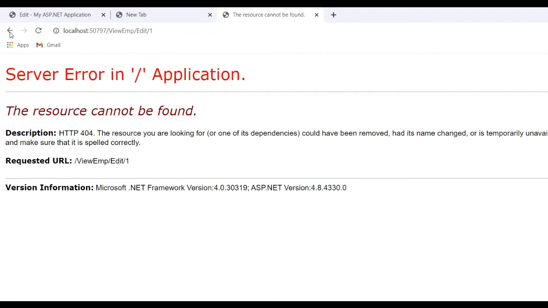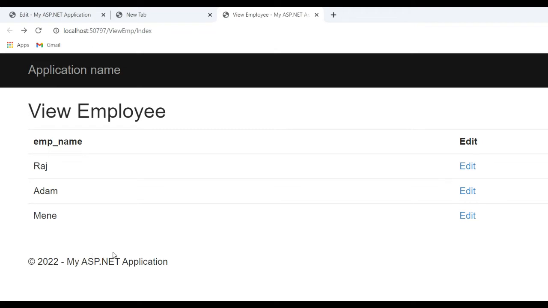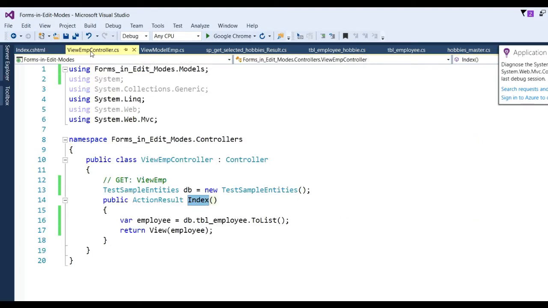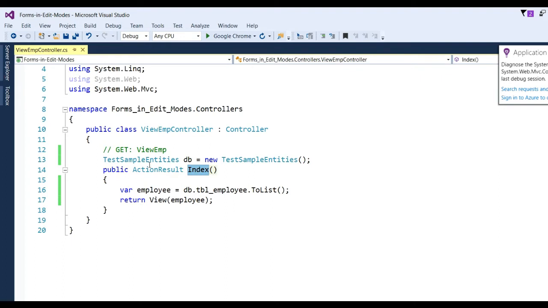So you are seeing here the view employee. Now go to the ViewEmployee controller, close all and see here the ViewEmployee controller. Now I write the edit action, another action method for edit.